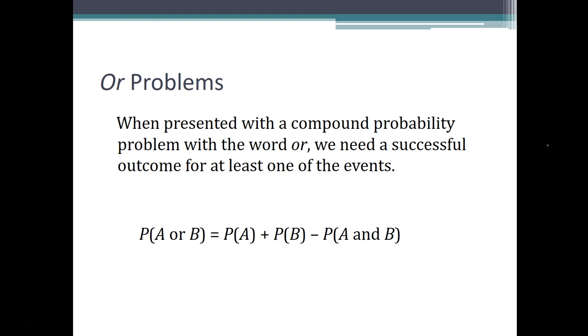But how you compute the probability is given there with that formula. If you have probability of A or B, it's probability of A plus probability of B minus probability of A and B. All right, so rather than throw that formula at you, let me give you some examples and then show you how the formula works, and you can use the example to see it.